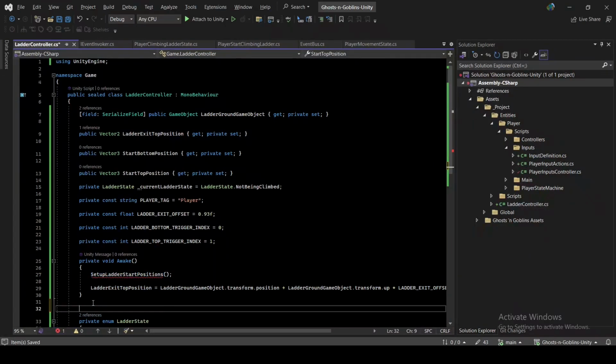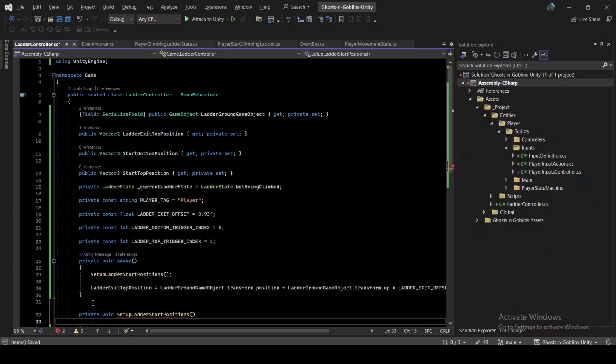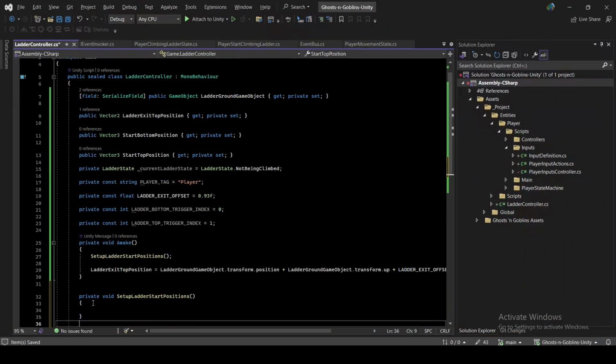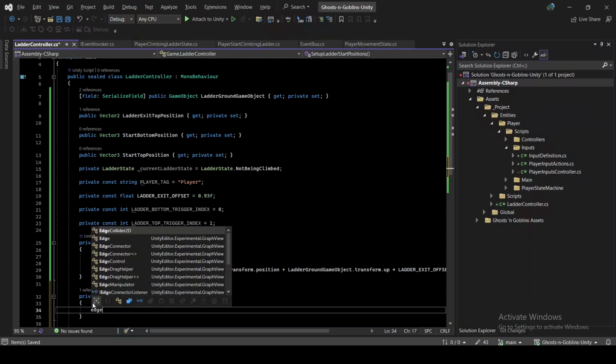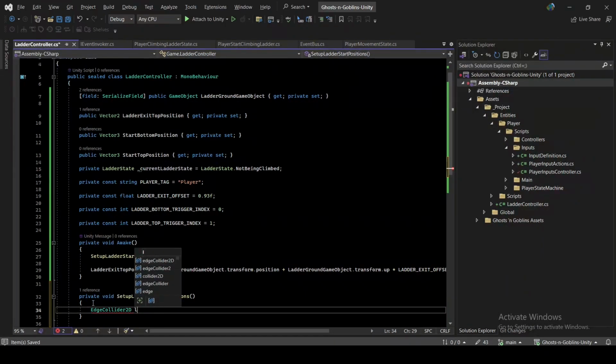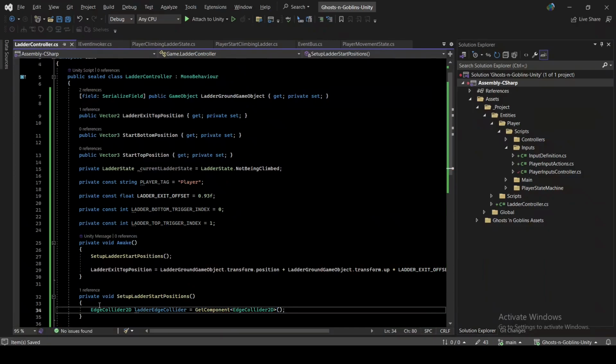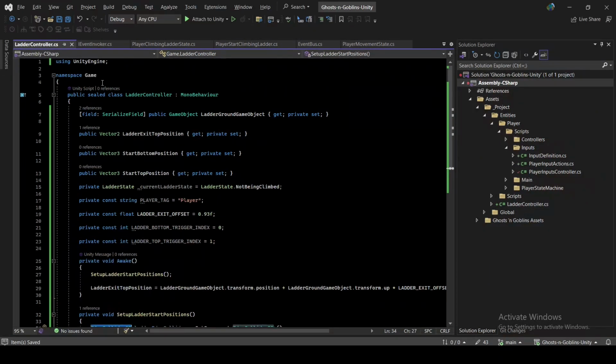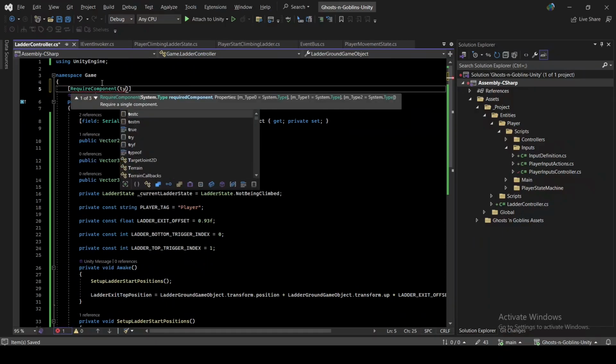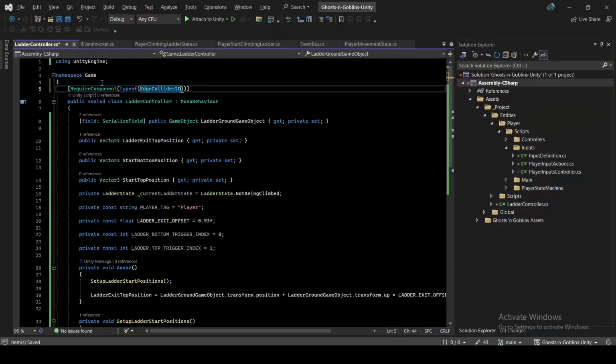Let's create this right here. And first we need to get the edge collider. We can also make this a required component. Right.